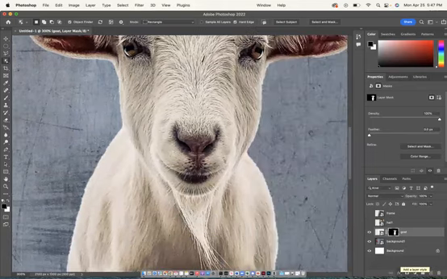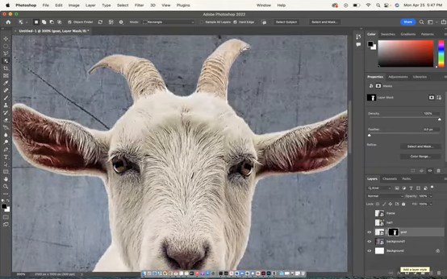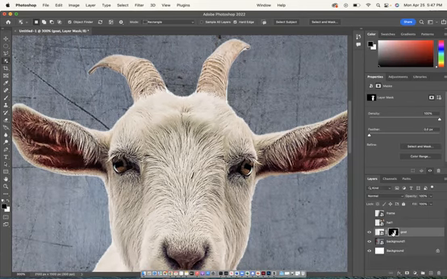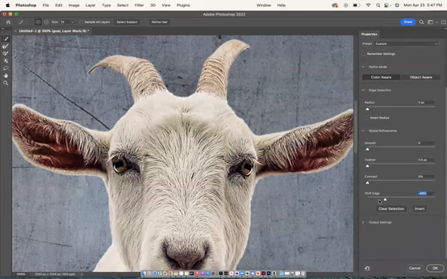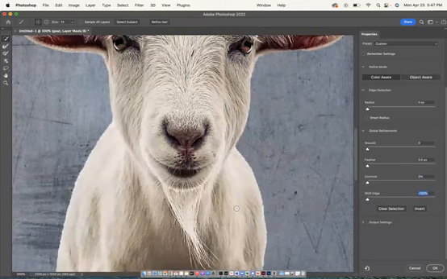And you might notice that there's a little bit of an edge around the goat. You can refine the mask further by double clicking on this black and white layer mask, clicking on the Select and Mask button that pops up, going to Shift Edge, and if you drag the edge inward, you can try and get rid of a little bit of that white outline there. You can also increase the contrast a little bit. There we go. That ends up looking good.